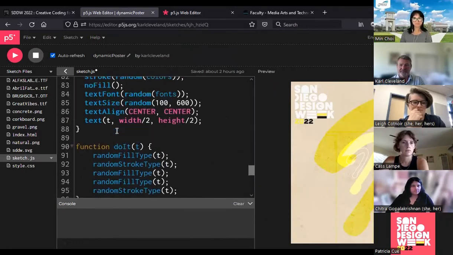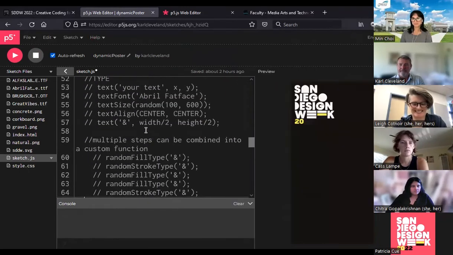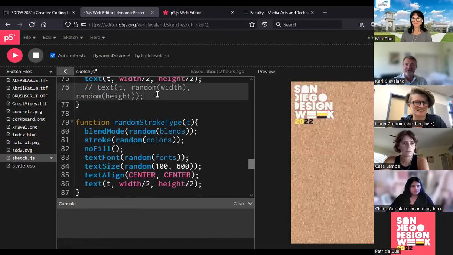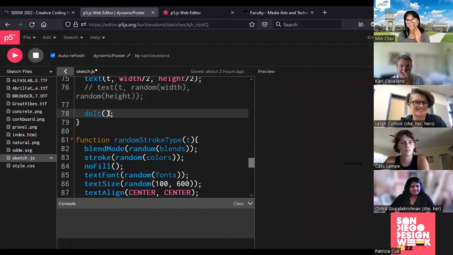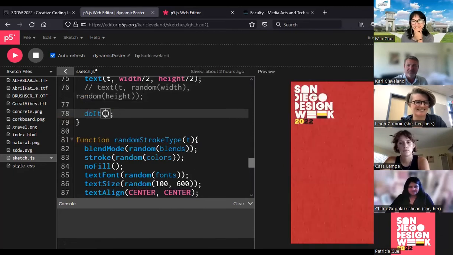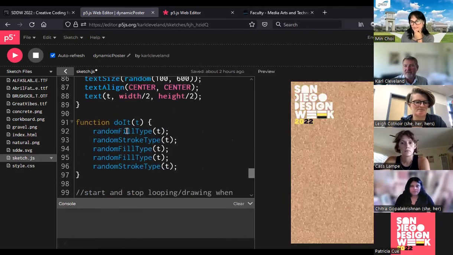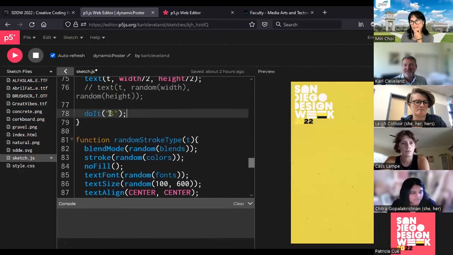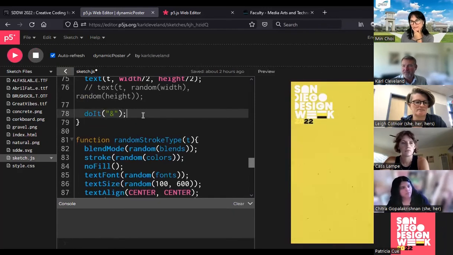Oh, I've got this thing called do it. Oh, so I have my own function called do it in this case. Sorry, I forgot that this was in there. But do it basically will allow me to pass in any parameter. And what it's doing here is it's calling that and then coming down to this one and adding a random field type, random stroke, then 2 more random field types and 1 more random stroke type to it. So once I say do it, it's calling all those other functions, and all I really need to do is put that in one time.